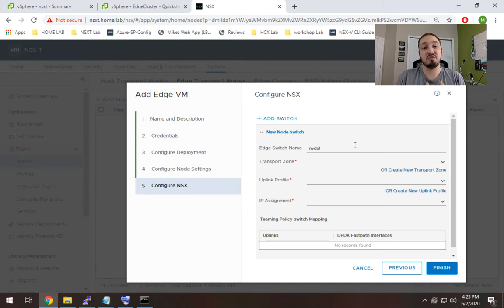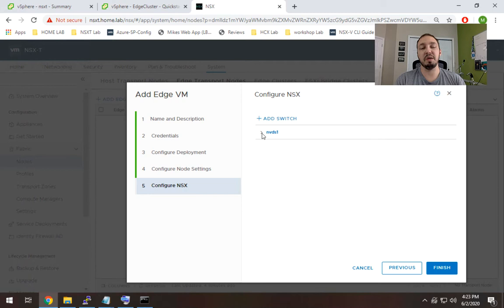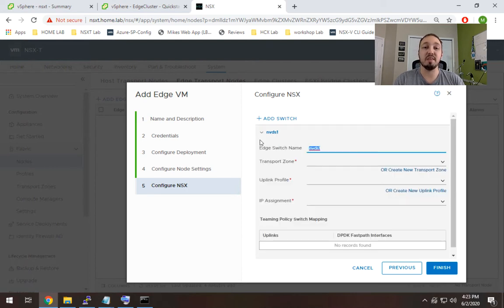All right, so we're on the home stretch now. This screen will look familiar. If you remember going through the transport node profile configuration, this is very similar, and that's why I said there's a lot of concepts that are the same, but there are some pieces that are a little different. So right off the bat, you see here the name shows NVDS1. I'm going to make this match the name of the switch on the transport zones that I created previously, which was NSX-VDS.